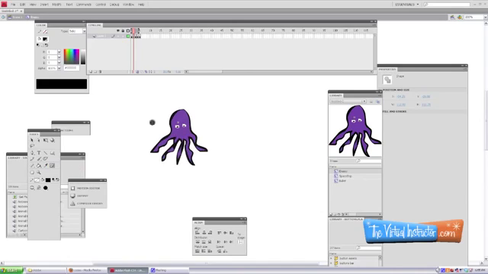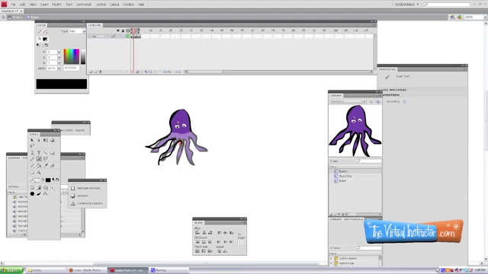So what I've done is I've opened up the movie clip of the enemy, I've added some new keyframes, and then in the second keyframe, I'm going to erase all the tentacles here. And I've got my onion skin turned on so I can see what I drew previously. And I'm just going to draw some more tentacles in a different location. And then when we play the movie clip, or when it plays within our video game, it'll look like it's actually moving.